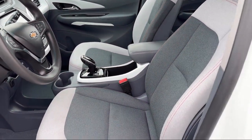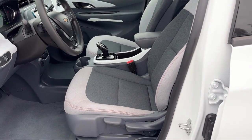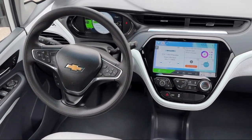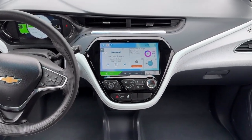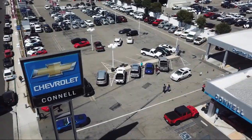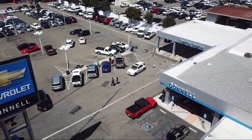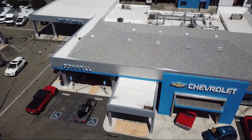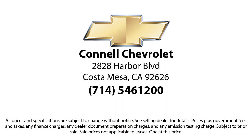odometer. Since 1960, family-owned and operated Connell Chevrolet has been providing our friends and neighbors with the best in customer service. When it comes to purchasing a vehicle, you can count on our friendly and knowledgeable staff to treat you right. We work hard to make sure that you drive home in a vehicle that is just right for you. And with hundreds of reviews giving us a 4.5 star rating, we think we're doing just that.